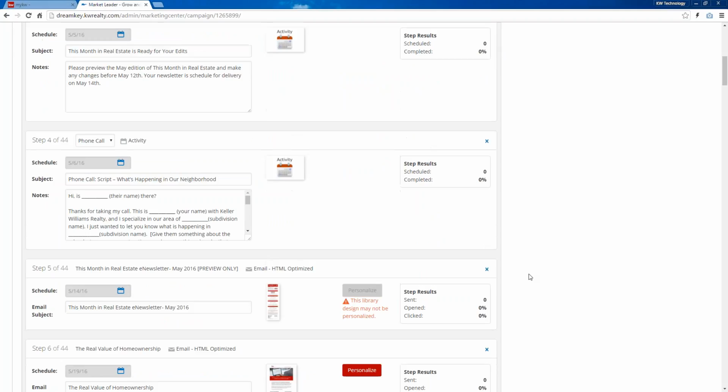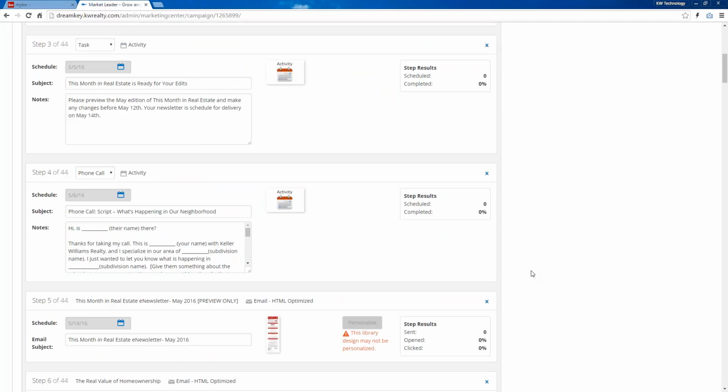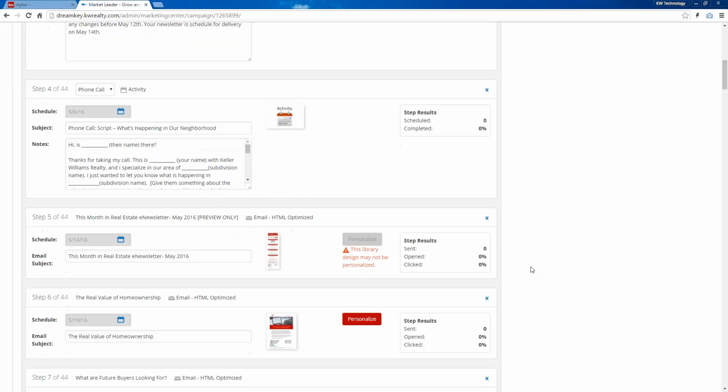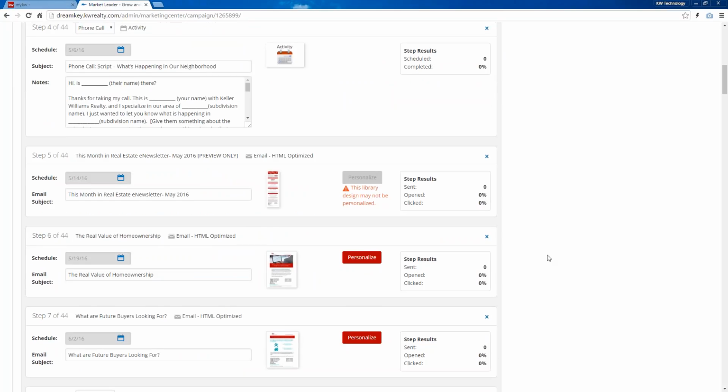So as you'll notice, a lot of these steps are also activities. It tells you exactly what to say, when to say it. If you're not going to change any of the pieces, the one that I would highly recommend that you edit when it's available to you is the This Month in Real Estate, because this is where you can truly show your local expertise, where you can provide information that is timely and about the local market. It's information that people very well may be waiting for. If they have received your This Month in Real Estate about their market, they are going to expect to see more information on that. They're going to be excited to see that.